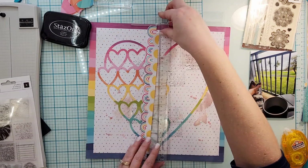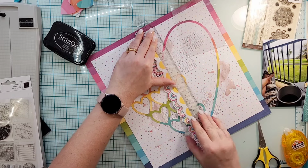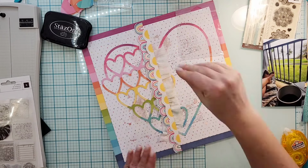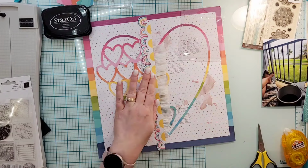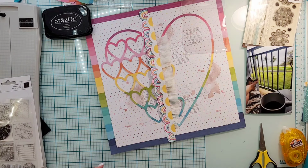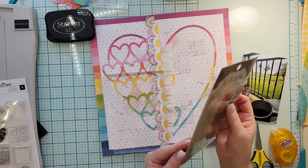So here I'm realizing how crooked it is. And I don't always care about the amount of crookedness, but this one was like in my face, like yelling at me. So that being said, I had to move it again. I did get my T-square ruler out to kind of make sure that it was pretty good. And I'm gonna add more glue to make this stick. And then I can finally start with some embellishing.